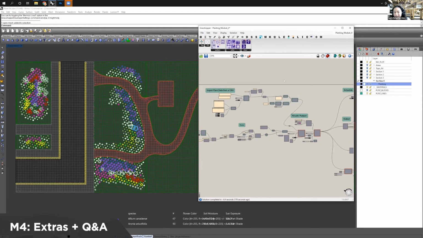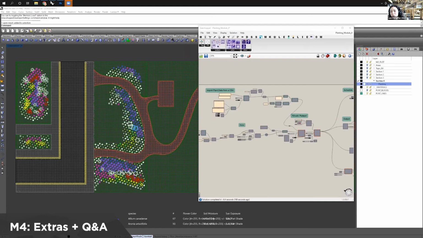Well, I think this is super exciting, and it's been fun to just play with the image tool. One of the things I was curious about on the last module was animating the different bloom times.